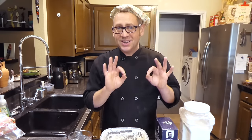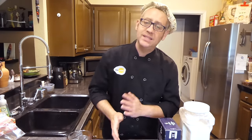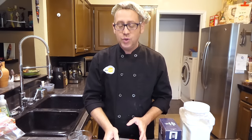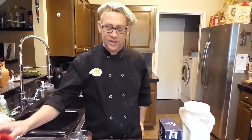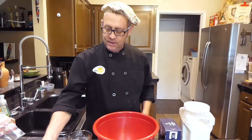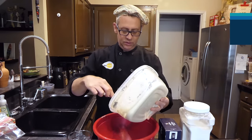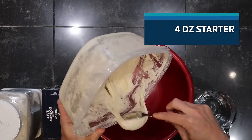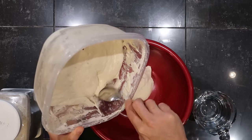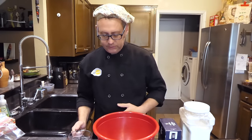I'm going to show you start to finish how quick and easy it is to get this bread started on day one. The only special equipment you need is a kitchen scale — if you don't have one, order one right now. I'm going to zero out my scale with my bowl on top, and add four ounces of starter. I'm going to run with about 4.2 ounces — close enough.